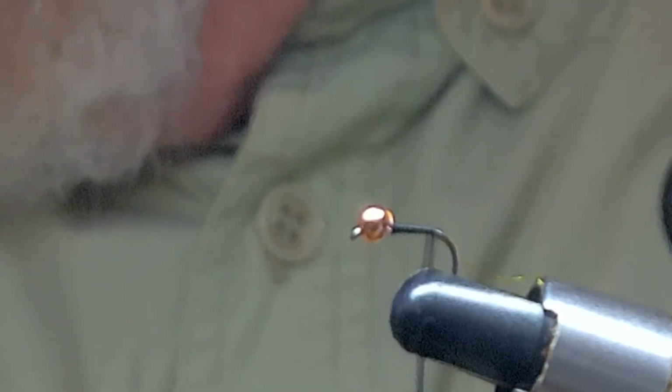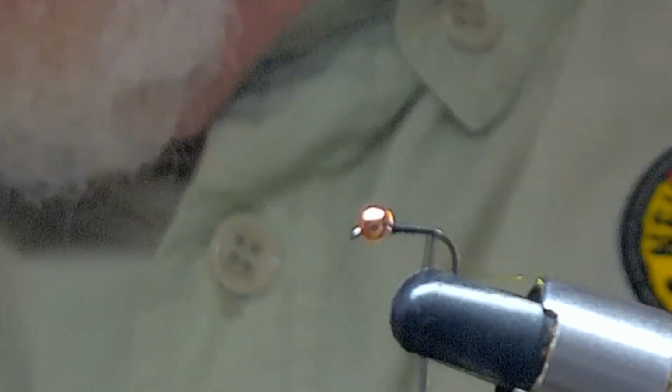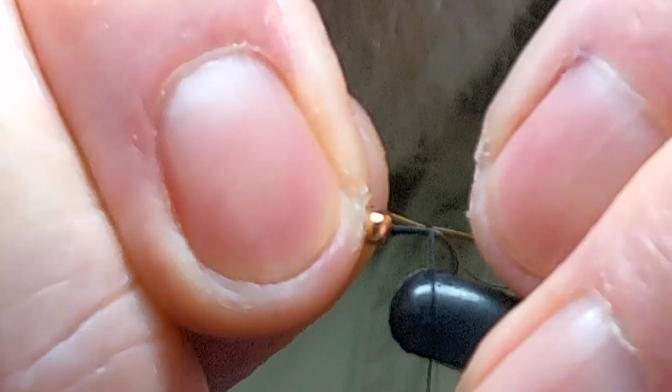And now the body is just standard pheasant centre tail, and I'm going to take off 3 fibres. 1, 2, 3, and trim those off. Now I'm going to use the fibres for both the tail and the body, so I'm just going to tie that in. A couple of loose wraps, pull this to length, like so, and bring the tying thread back up to the bead and wind on the pheasant tail.